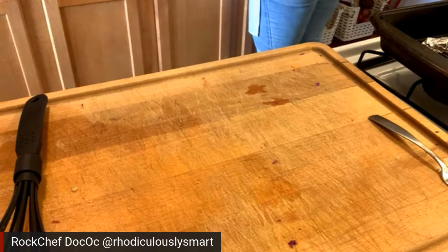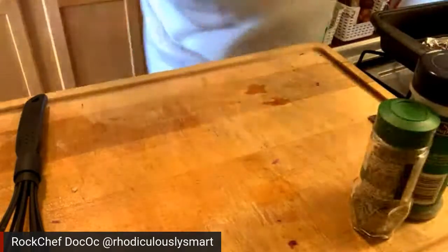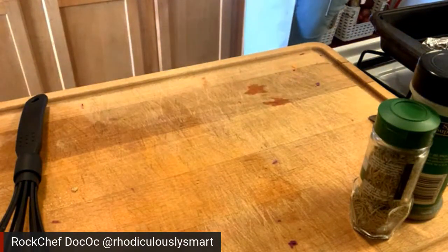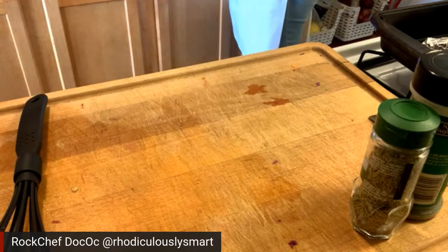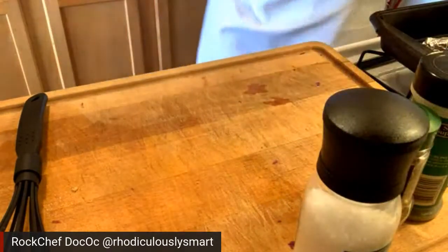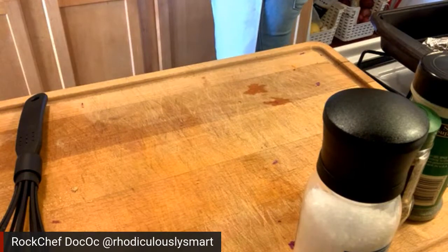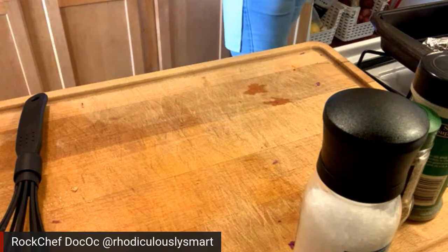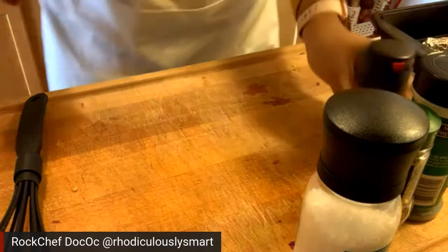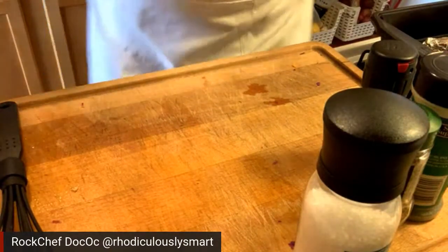And so the way I like to season my chicken, I use my rosemary, some parsley. I try and avoid the salt. But with this one, I'm going to do sea salt, and it's just going to be just a little bit. And pepper. Okay. So it's going to be very lightly seasoned, something very simple, not a whole lot of stuff going on.